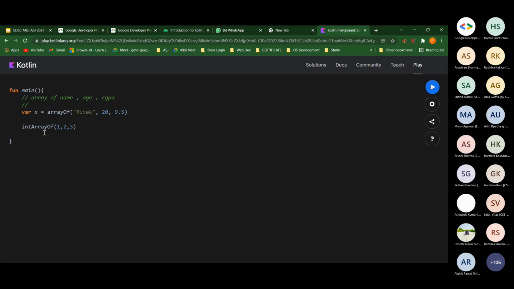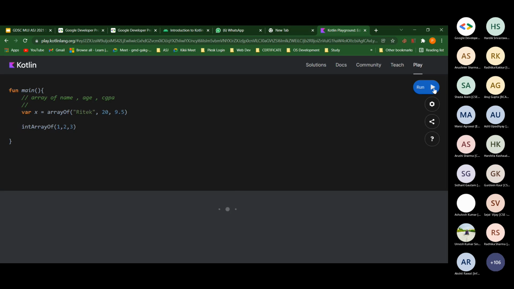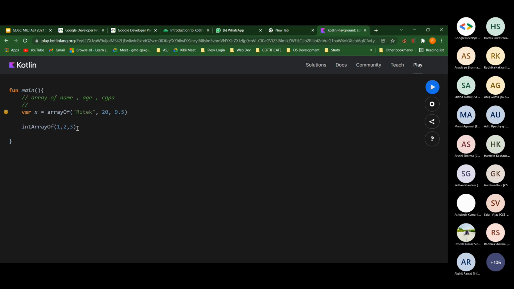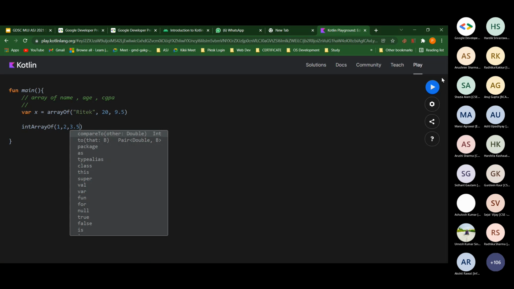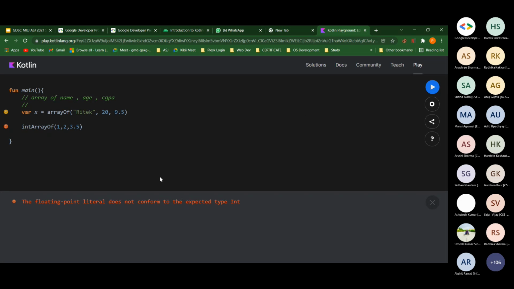So this is the array that should only contain integer type values. If we try to execute this first, it should not give any errors. But if we give a floating value in this array, then it should give an error that it only requires the integer type.